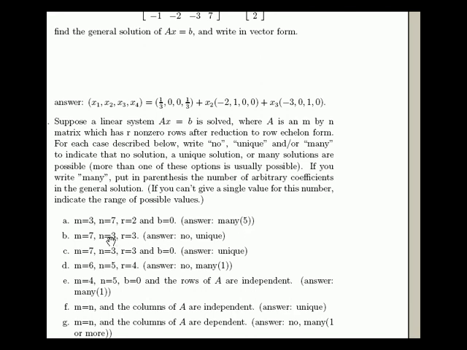And the second problem, we have a 7 by 3 matrix, and when you reduce it down there are 3 rows left, and the last 4 rows could have a right-hand side that's not 0, so there could be no solution. But if the last 4 b's are all zeros, see, we didn't say we started with zeros, so we may not end with zeros. So assuming there are solutions, then there's got to be a unique solution, because the number of arbitrary variables is 3 minus 3 is 0. So if there are solutions, they'll be unique.